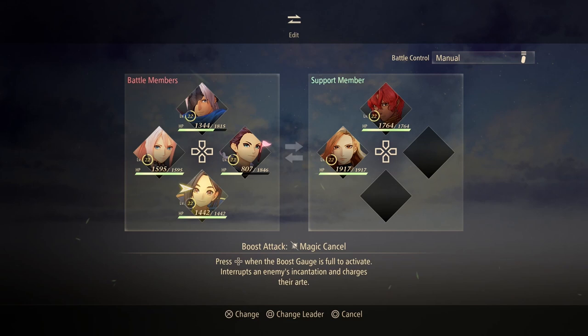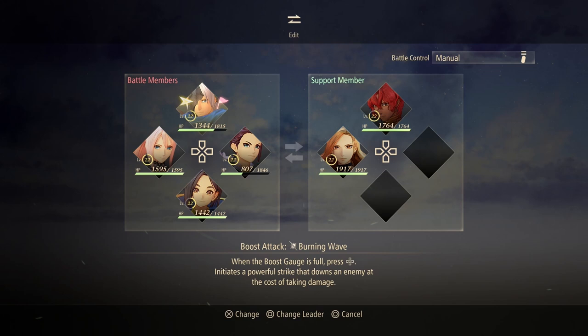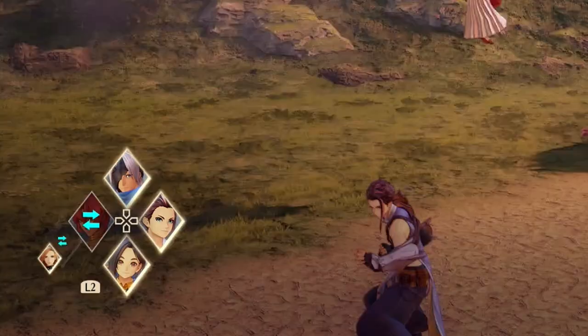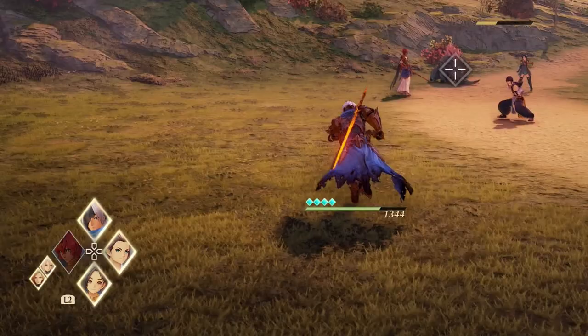In this window, you can also switch the out of combat characters into the current party. Press X on a battle member, and then press X on a support member. And do you see these arrows? We're going to be seeing these again in a moment. The other method to switch in out of combat characters is to hold L2, then hold the D-pad button for a character. You'll see these arrows again over the portrait. And then hold the D-pad button for someone in the party, and it will switch these characters. The only downside to this method is it will use the boost attack for the character switching in if it is available.